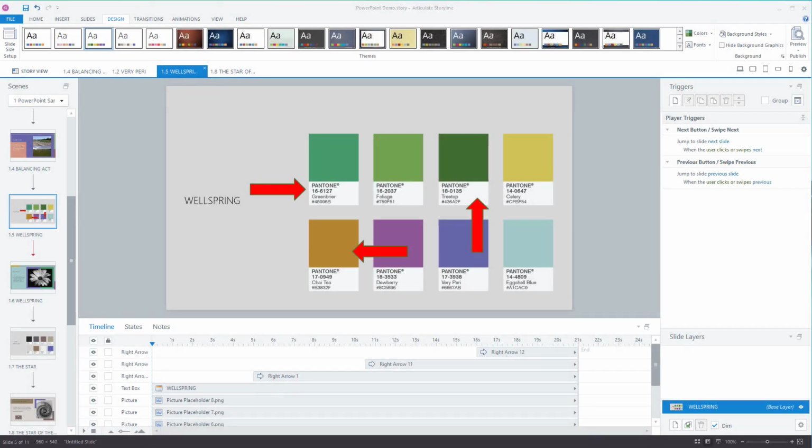If your PowerPoint slide had animations, then Storyline will bring these animations over as well. 3 key points to be aware of. All animations will play automatically and in sequence. In PowerPoint, if you had an arrow appear as an animation, for instance, then the user had to click to make the next arrow appear. Well, this won't happen in Storyline. You'll need to use triggers to make this work. What will happen is that all the arrows will come in.